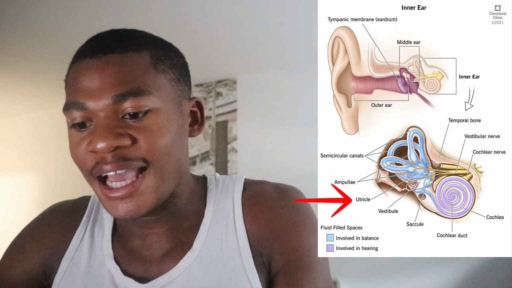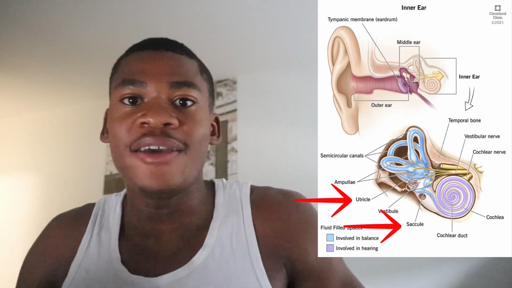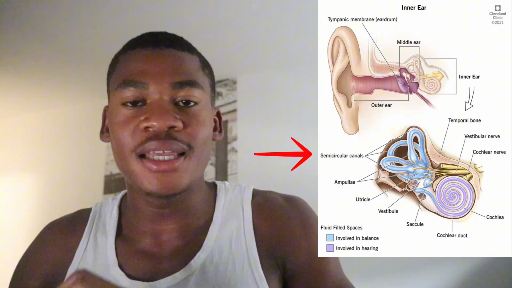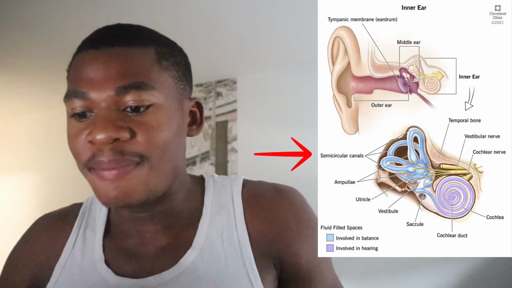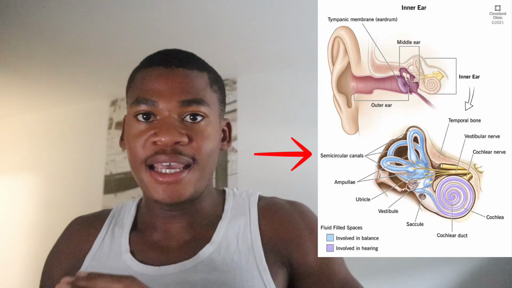I don't know. But the vestibule is the central chamber of the inner ear, and it contains something called your utricle and your saccule, and that's basically involved in balance. So when you think about vestibule, think about balance. All right, think about your stability. Next part is your semicircular canals, and they're basically 3 looped tubes in an X, Y, and Z orientation. And they basically detect rotational movements for balance.